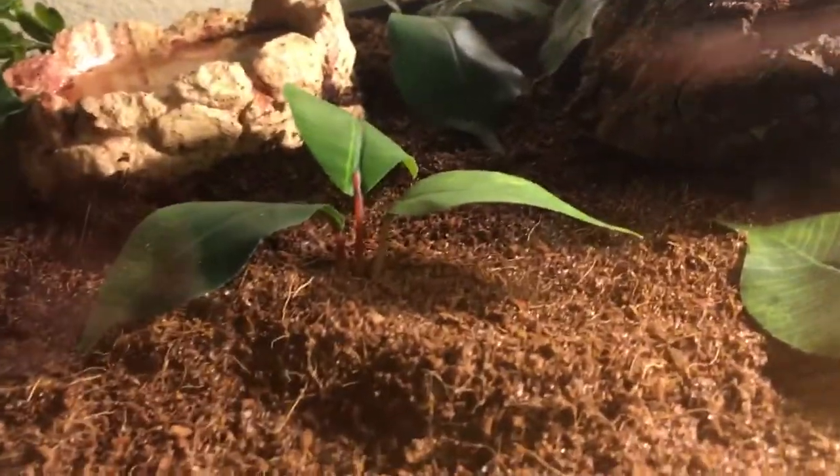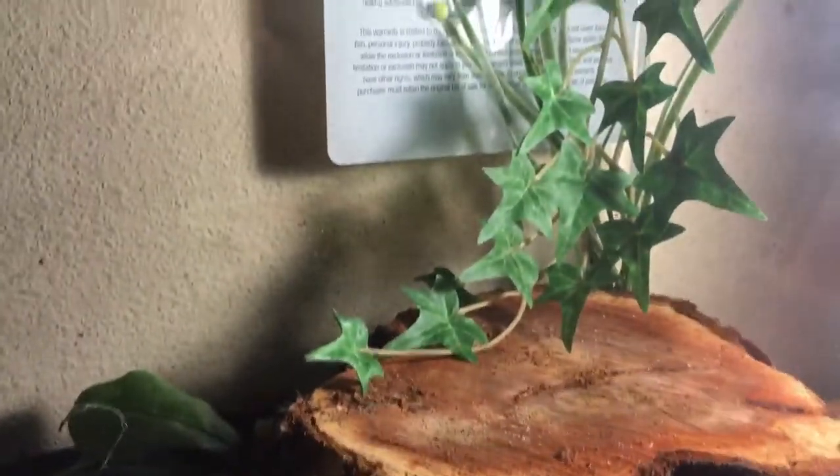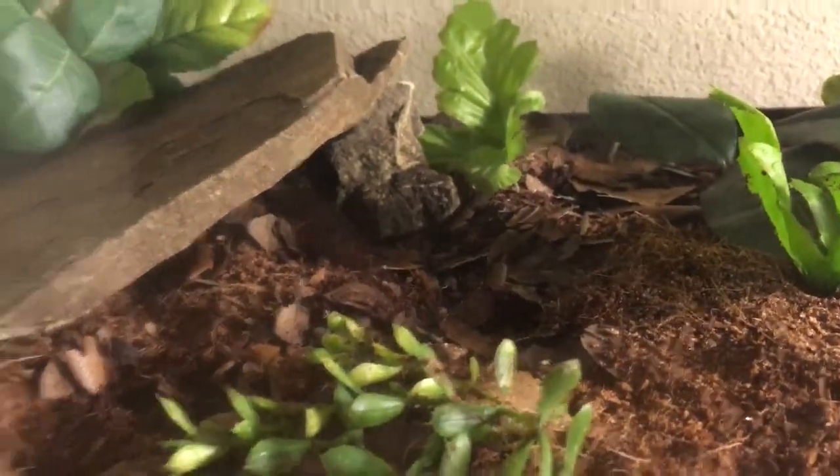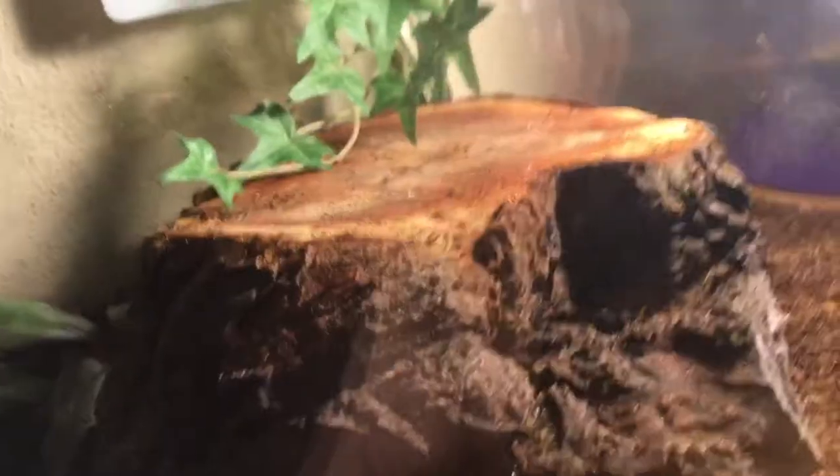Basically, this is my setup. I have some fake plants in a lot of places — some fake plants there, some right here. These are all fake, but some of them do look pretty realistic. This one is just hanging off the tank, and the grass in the background looks really pretty. He's probably under here right now, and I also have this log which I found around — it looked really pretty so I kept it.